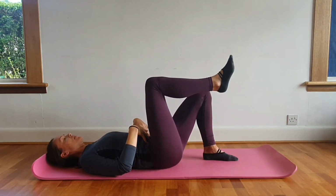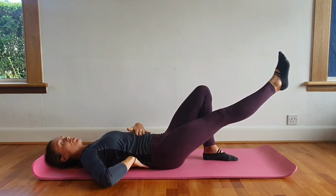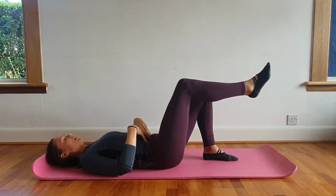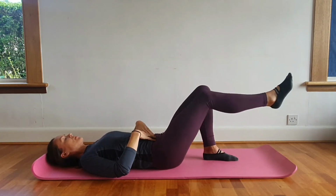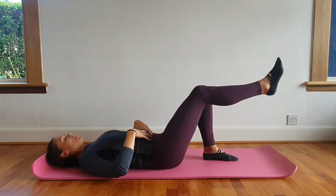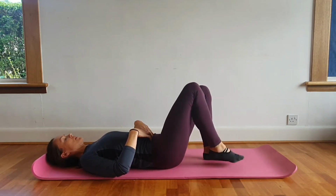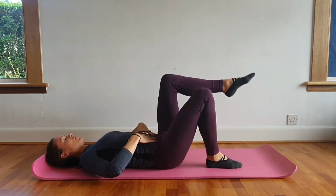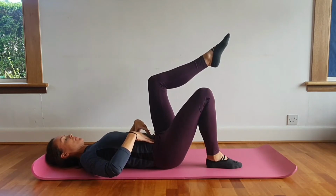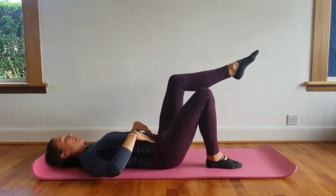And as you lengthen it away, you should feel your muscles tighten even more, trying to avoid arching this back. So we're turning these muscles on just for another 2. And 1. And let's go with the other side. Nice in-breath first. Exhale, lift the leg. As you feel you're just turning these muscles on, lengthen it away. And in.